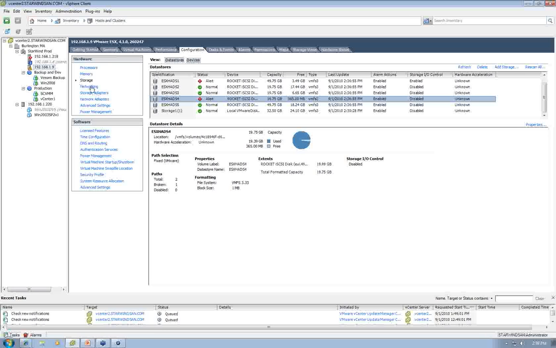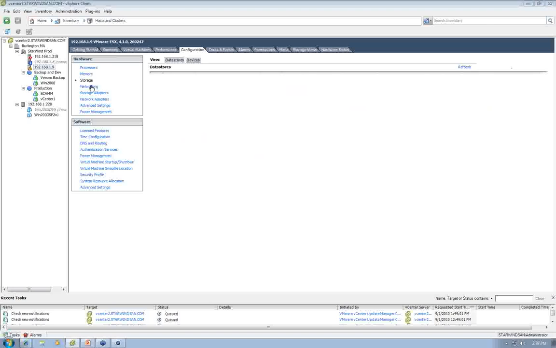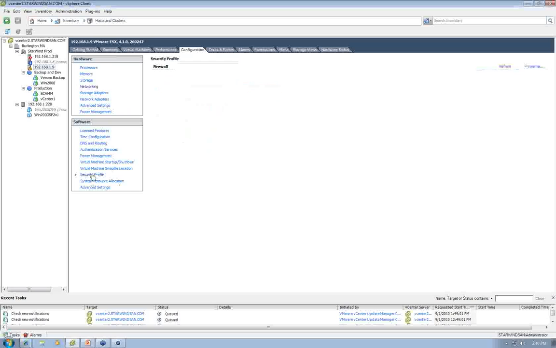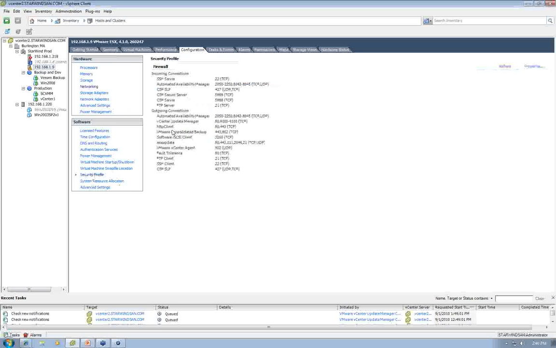So for those of you that are unfamiliar with setting up the stack for iSCSI in a vSphere environment, there's a couple of different things depending on the flavor. Really the only difference is if you're using ESXi, you don't have a firewall to worry about. If you're using full-blown ESX, you need to come down to the security profile here, and you need to open the port for the software iSCSI client.